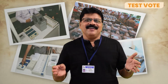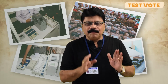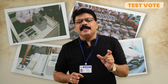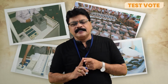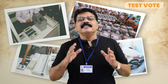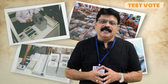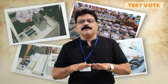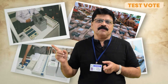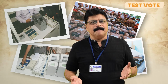Now this is done, and then the voter presses the button, and on pressing the button, all of us should watch the VVPAT slip. If in the VVPAT slip some other candidate's slip has been generated, this indicates that the claim of the person is correct. Thereafter, the election in the particular polling station has to be stopped. The matter should be immediately informed to the returning officer for taking further necessary action in this regard.